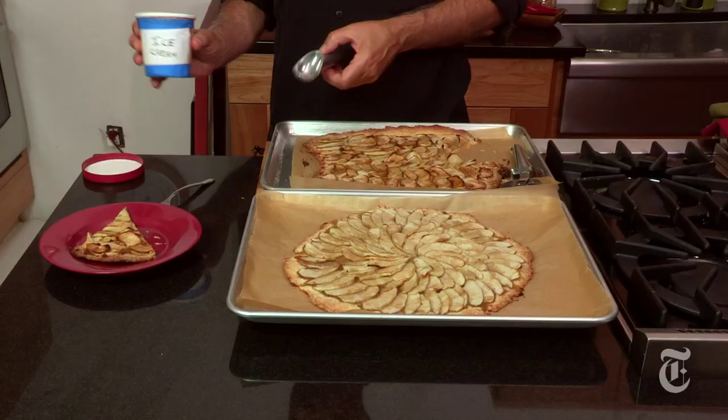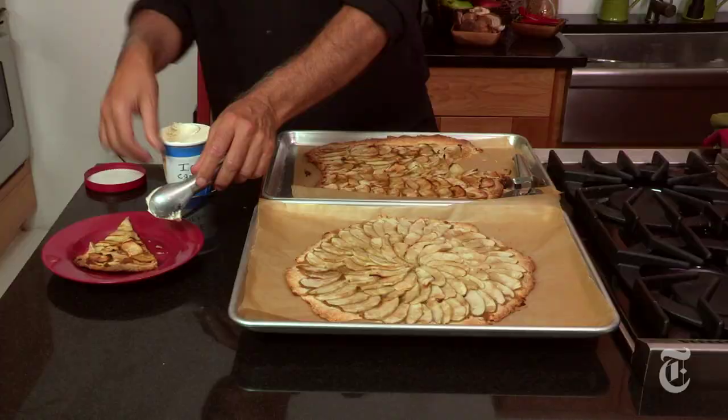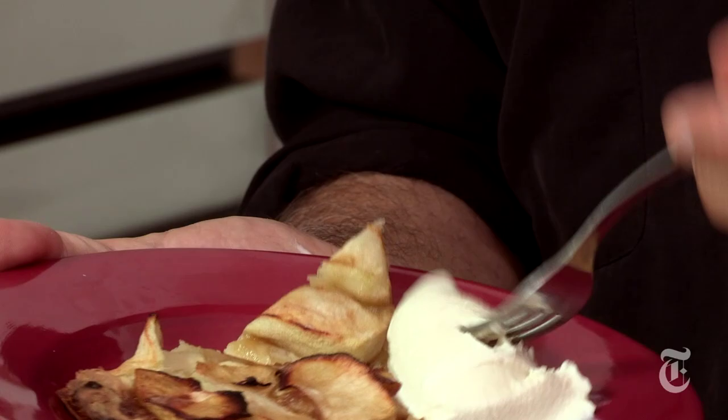I'm going to put a little ice cream on it. This is the infamous 14-ounce pint, which seems to have taken over these days. A pint, as you may know, is 16 ounces, but not anymore as far as the ice cream manufacturers are concerned. America, this is for you. I love you.